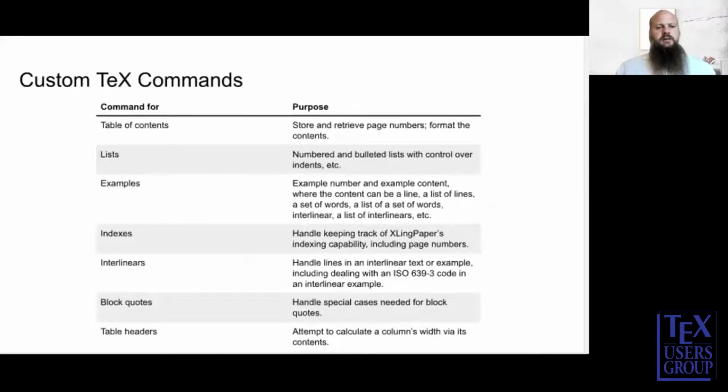And these are some of the custom TeX commands that he's developed: some for the table of contents, lists, examples, indices, such as in the back matter, interlinear examples, block quotes, and table headers. So these are some of the custom TeX commands connected in the XLingPaper software.